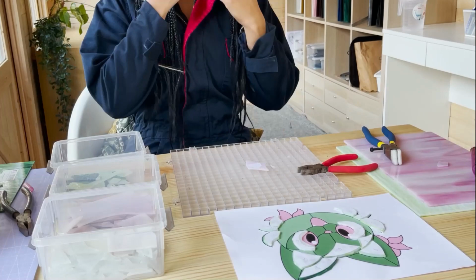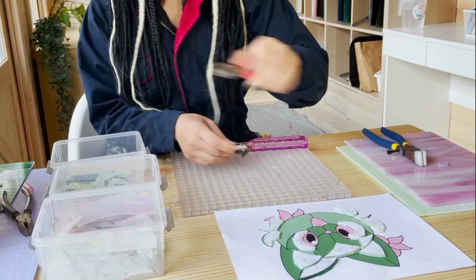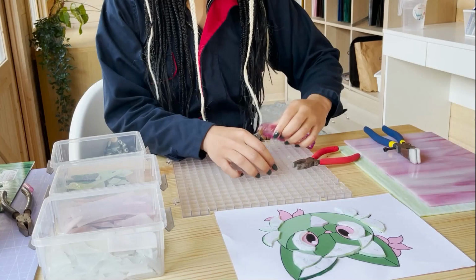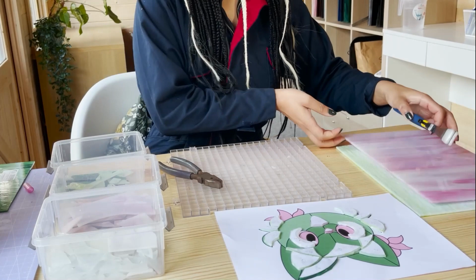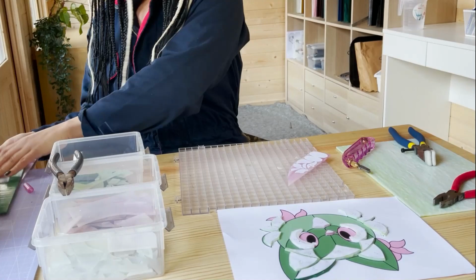I like to place my pieces onto the little template that I've cut out while I'm cutting the glass. This helps me visualize how many pieces I've got left to do, and I like to see it come together as I'm building all the pieces. The large shards that I'm removing from the glass pieces go into Tupperware tubs, and I will save these and reuse these. You might have seen me use some smaller shards in this piece. The teeny tiny little shards that I can't do anything with because I don't have a kiln yet, they just get recycled.